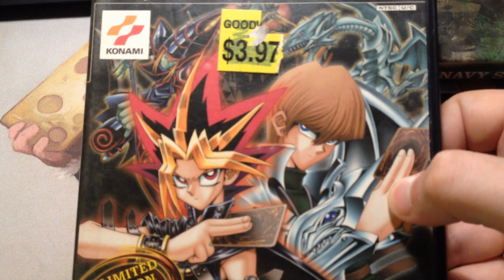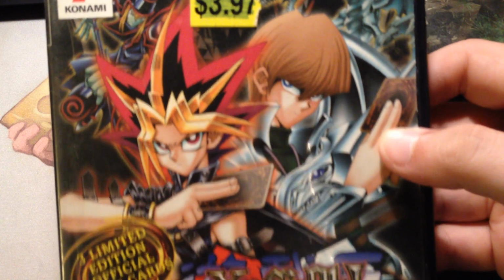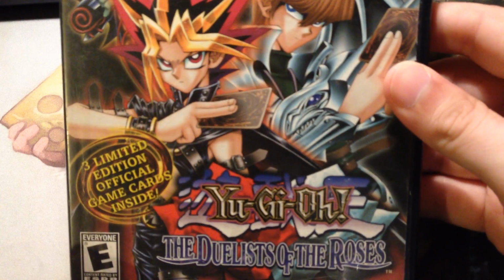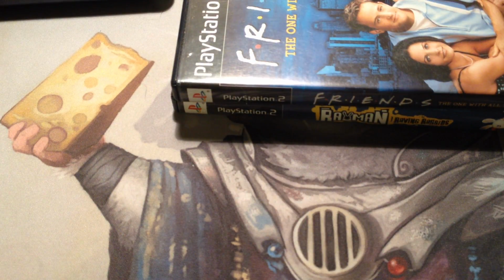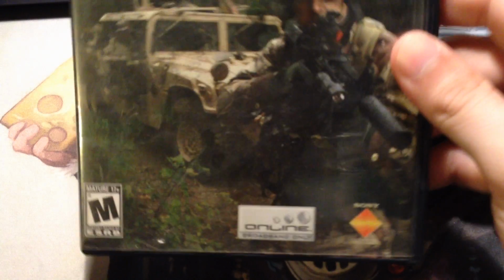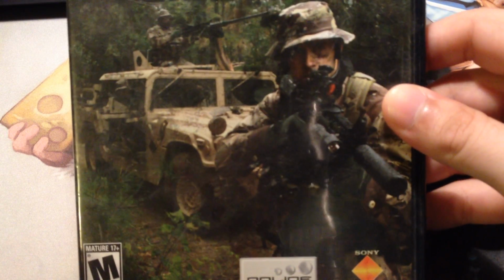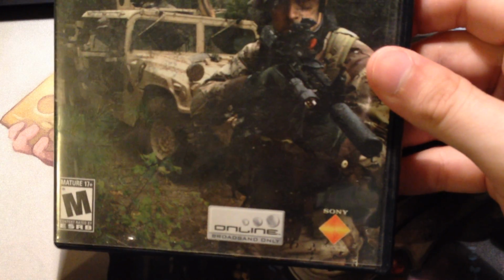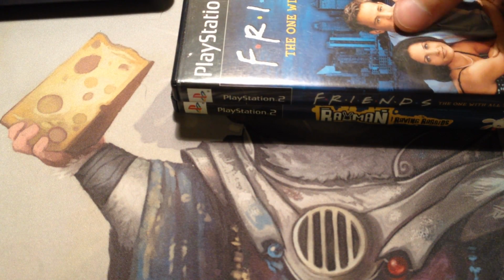That's a Goodwill sticker, but like I said, there's no Goodwills around me, so I don't know where the heck whoever sold this to me got these at. Because there's no Goodwill near me at all. I don't think there's a Goodwill in my state, and if there is, it's way north of me. Here we have SOCOM 3 U.S. Navy SEALs. I also like the SOCOM games, believe it or not. I thought they were adequate at least.